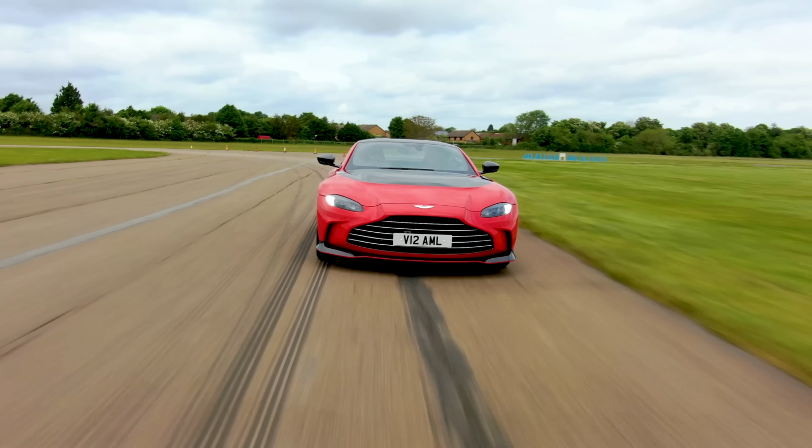Now, you might be able to tell by my body movements in this seat, as you can see me jiggling and shaking around, as a result of making this car 50% stiffer at the front and 40% stiffer at the rear, I've got to actually say, I think it's too stiff. Now, I know why they've done it. This is obviously a more driver-focused, lap-time-focused car. There's clear evidence that they've tried to revise the aero in this with the addition of the wing and revised aero, front and rear diffuser, front splitter, etc. But it's just a bit too stiff.